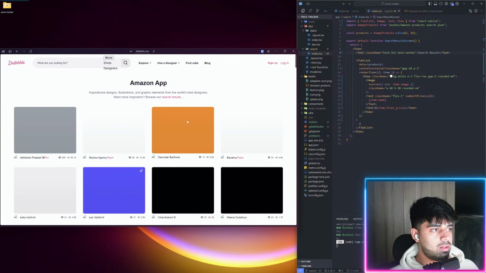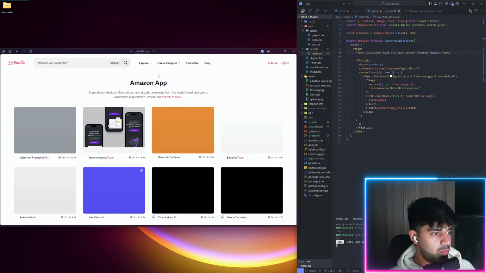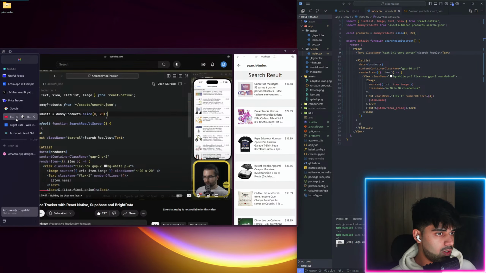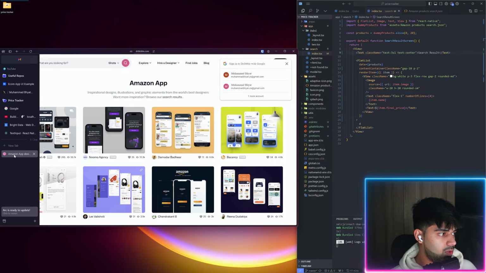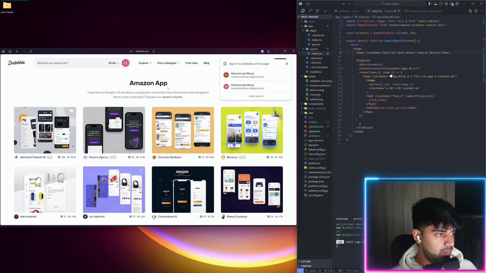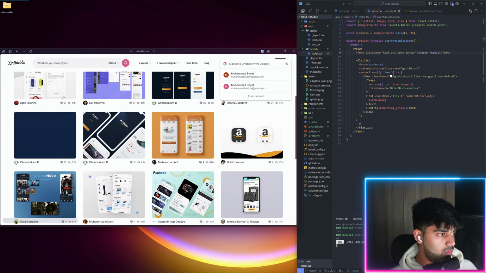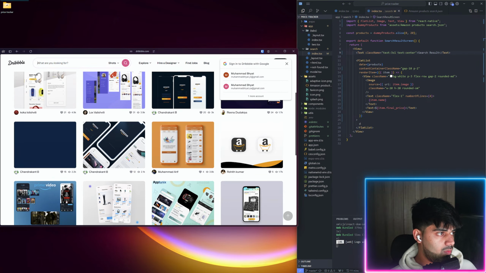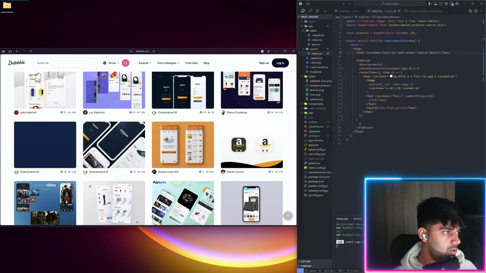I want to get a rough idea of where pricing goes so I can make the search result page look presentable. Okay, wait. E-commerce app UI.